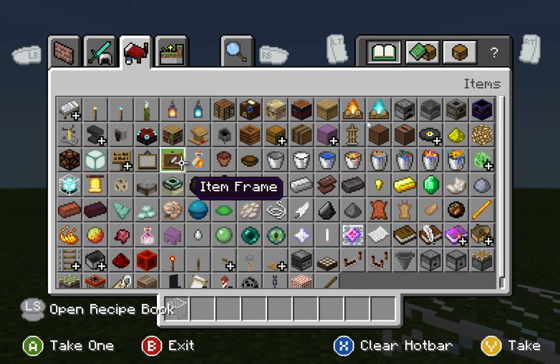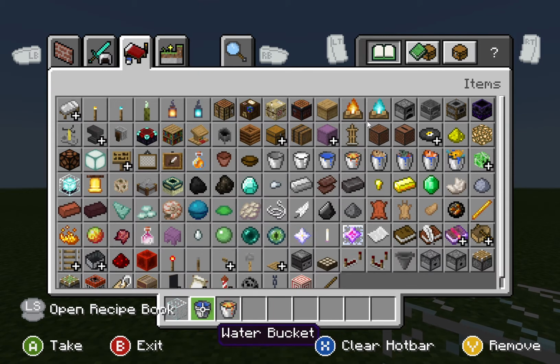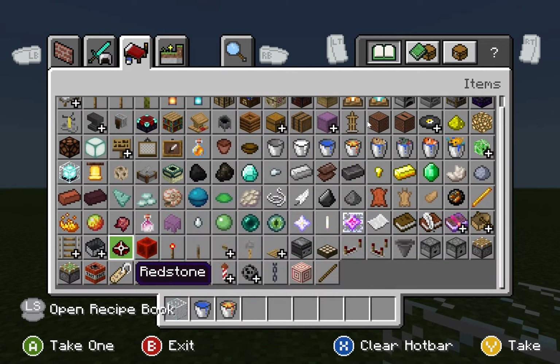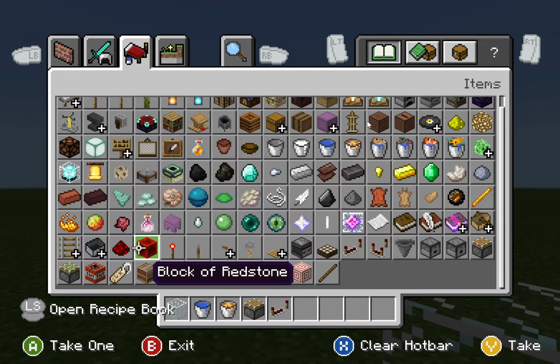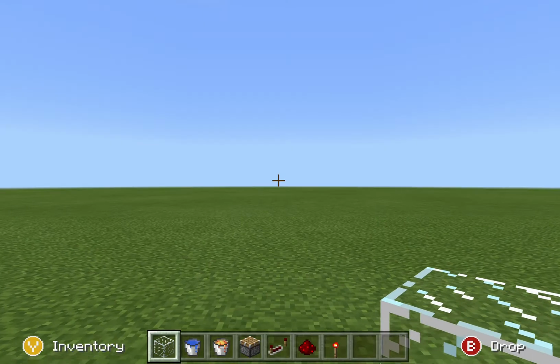So glass, and then I think here's the water, here's the lava, and I personally much prefer these old textures if I'm being honest. And then we also need a regular piston. Don't use sticky piston because you don't want it pulling the cobblestone back. We need a repeater, we need redstone, we need a redstone torch. I think that's it pretty much.